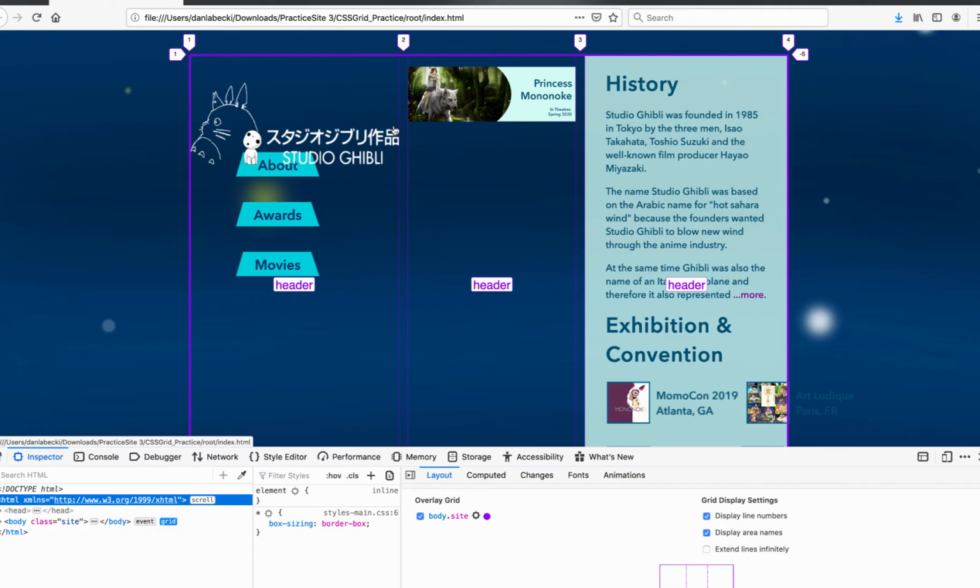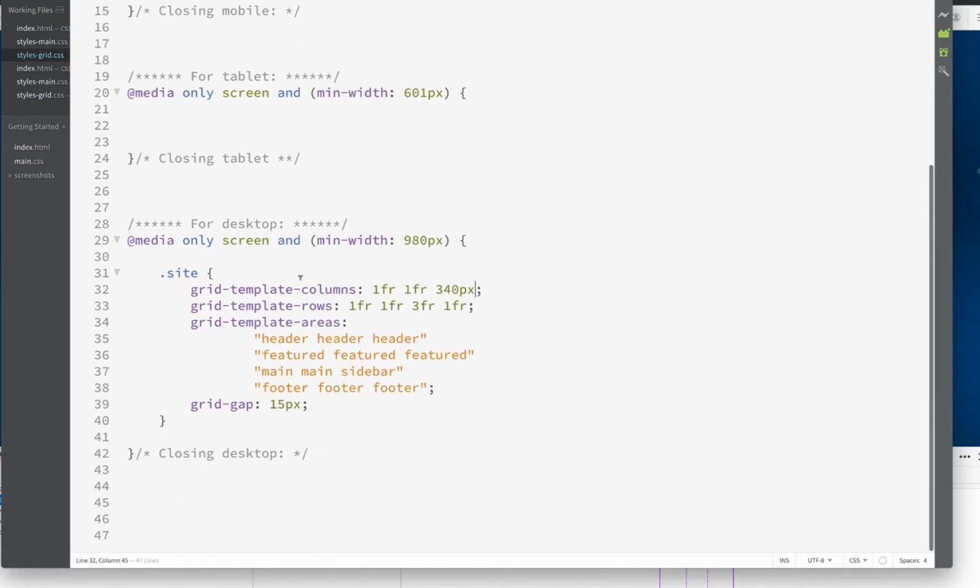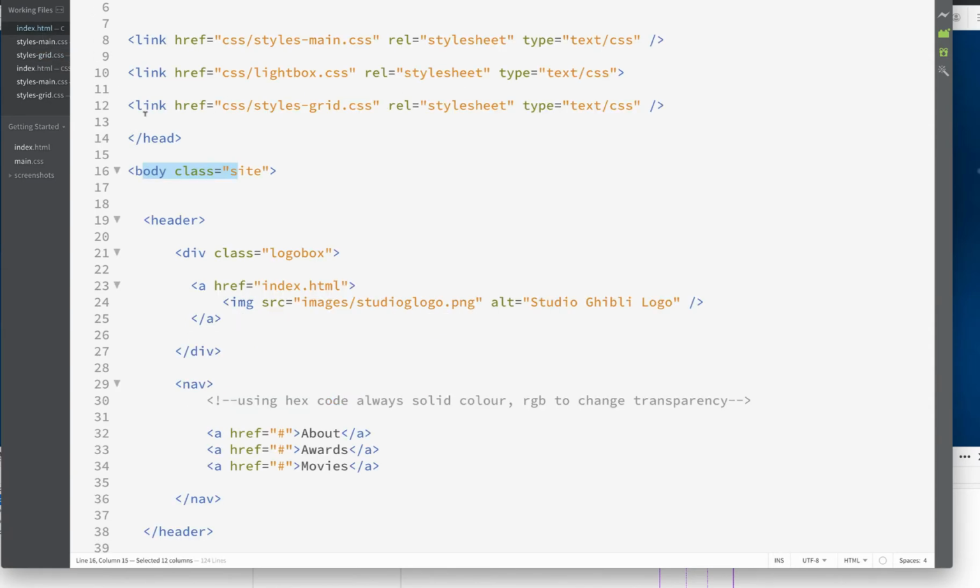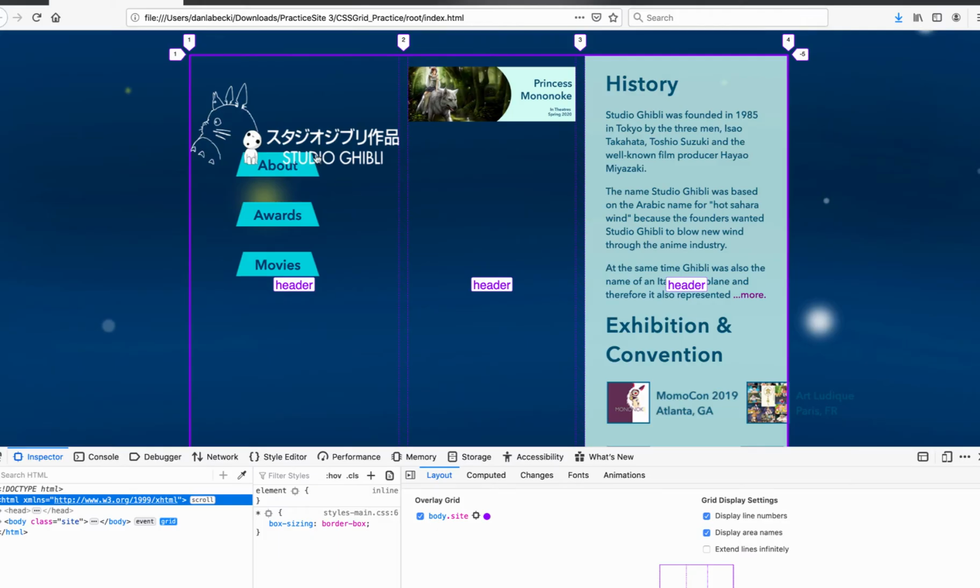Great. So the next step is to communicate with each one of your grid items. So if I go in here, remember, we're talking to the site. We're basically telling it to have 3 columns and 4 rows, and we're naming those columns and the rows, right? So now we know that as soon as you go display grid, these are the grid items. So we can talk to these grid items, and then when we name them, we can place them on this grid. That's a named grid now.